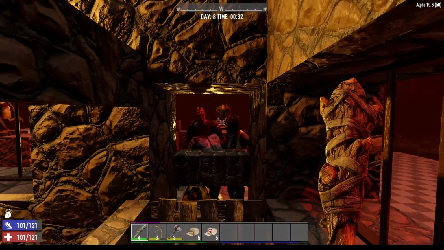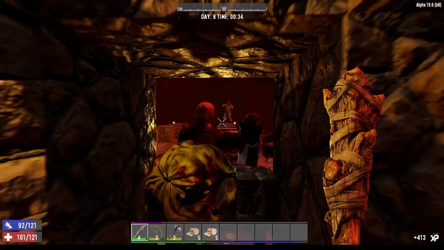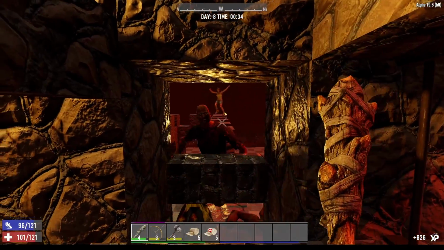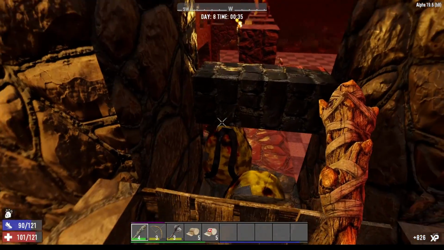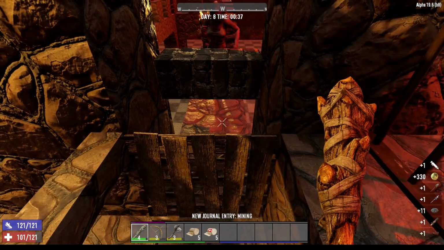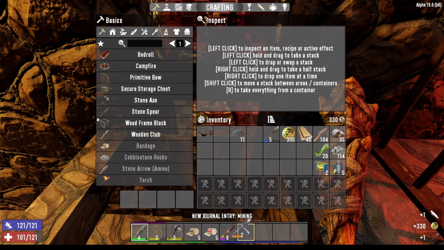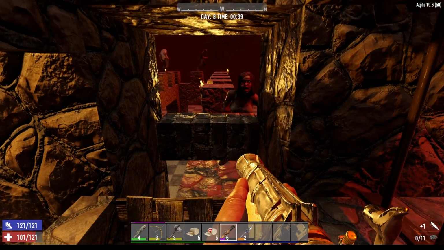Oh, right in the face! Ooh, some loot, thank you. Goodbye, head. Level 6 blunderbuss, yeah. And a spear, we'll have some fun with that.